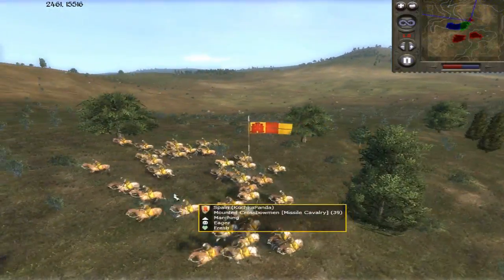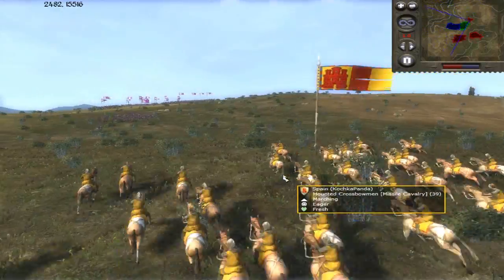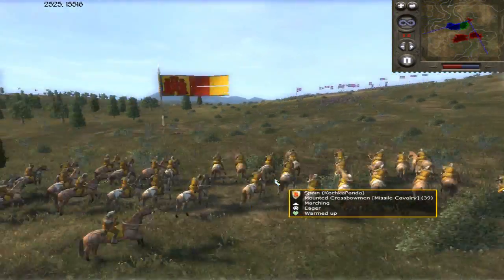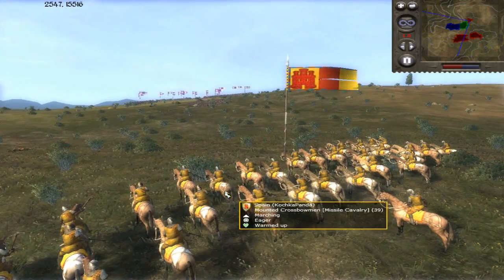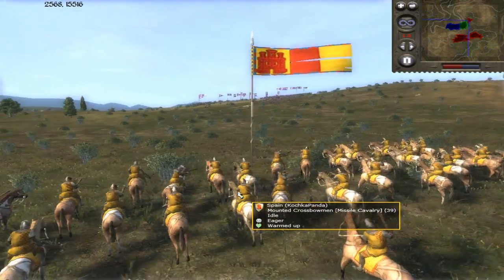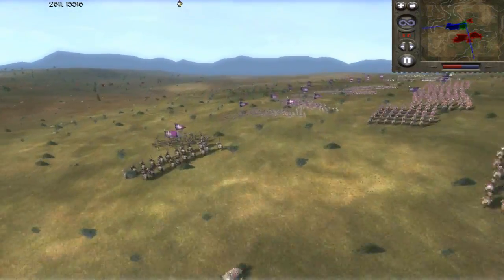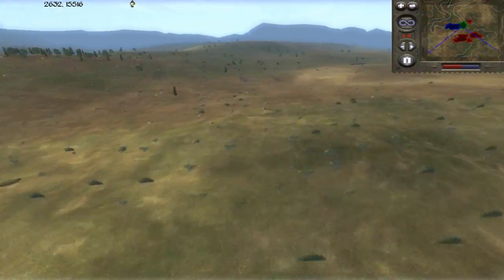But we've got some harassment from Spain here, being played by Cachapanda. Cachapanda is a regular player on Medieval 2. I play with him and against him all the time. So he's getting some harass off with this mounted crossbow. But let's go ahead and quickly look at Venice.